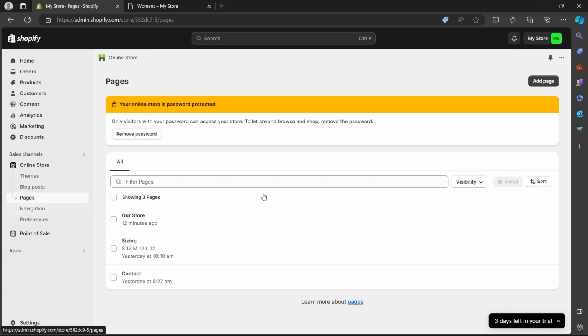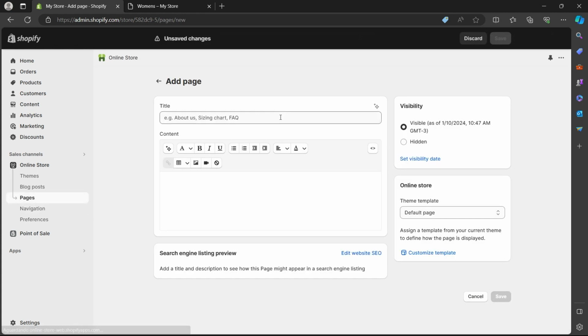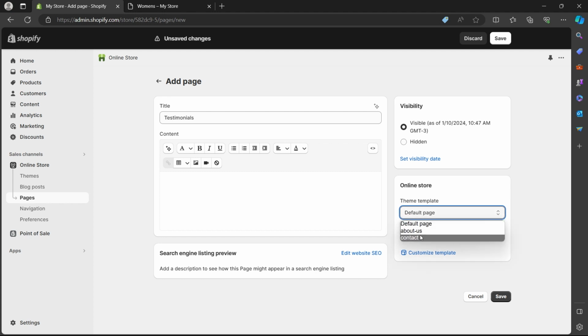So I'm gonna click here on pages and add a page called testimonials. Let's already copy this name right here to make it easier to copy to the other one, because this one won't work. And when I click in here on the theme template, you don't have anything related to testimonials because we've created this new template in the backup theme.